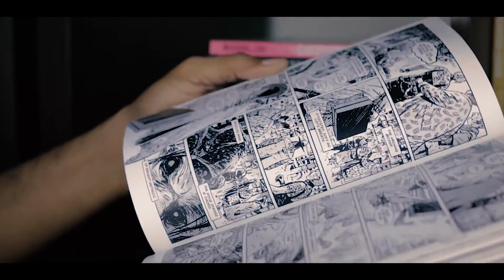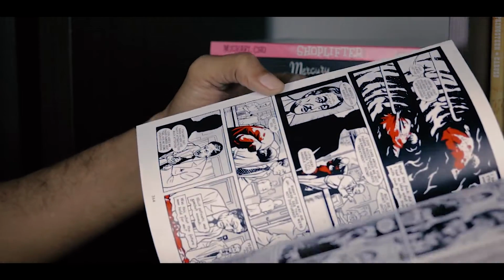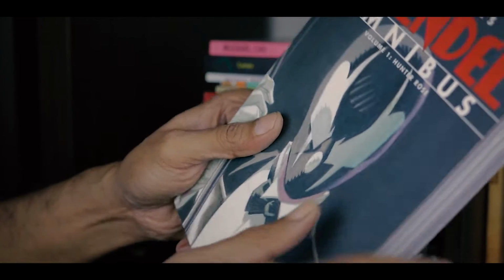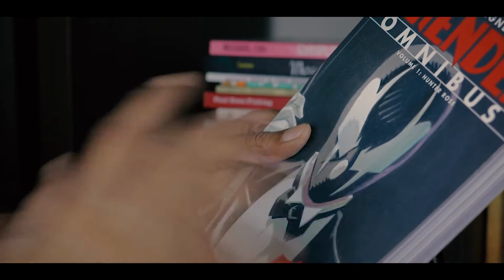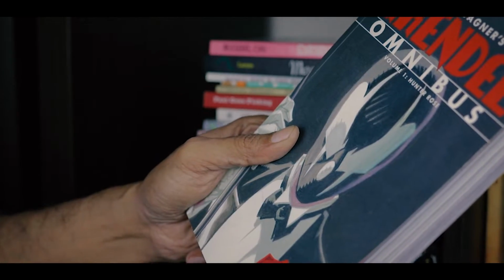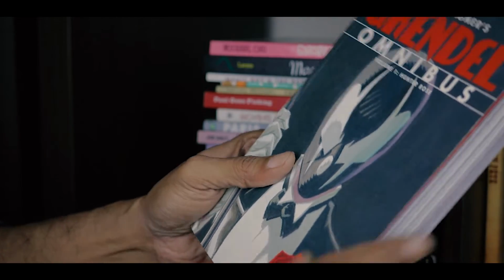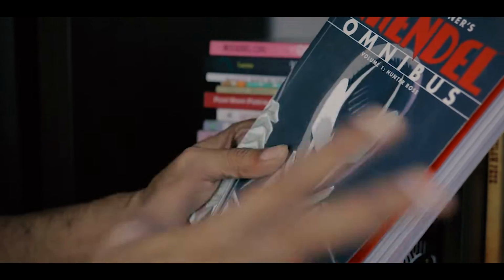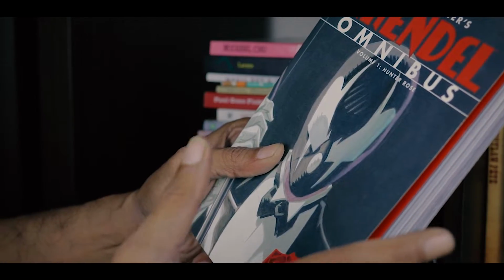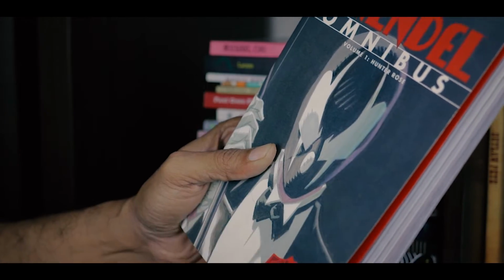I've just started reading Matt Wagner's Grendel, and this is the Omnibus Volume 1, which I really enjoyed. The stories are very good, and the production is just terrific. Very good quality paper, high quality printing, and I'm looking forward to getting more of these Omnibus volumes. I know that Grendel has an extensive mythology. From what I've gleaned, there are various Grendels, and many creators have worked on this series, not just Matt Wagner, and there are tales of Grendel, etc., etc. But beyond that sketchy thing, I don't have much of an idea, so I'm really looking forward to seeing how this series develops over the subsequent omnibus volumes, which are out there. I just need to get them.